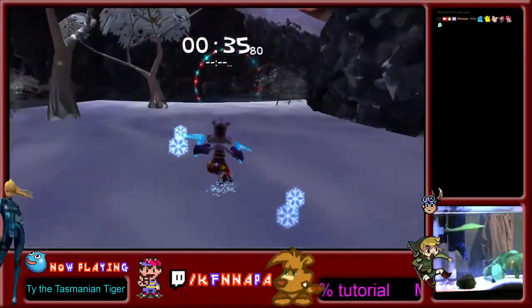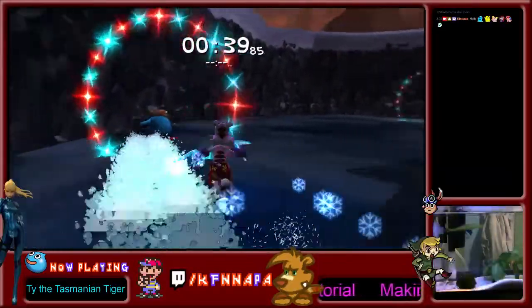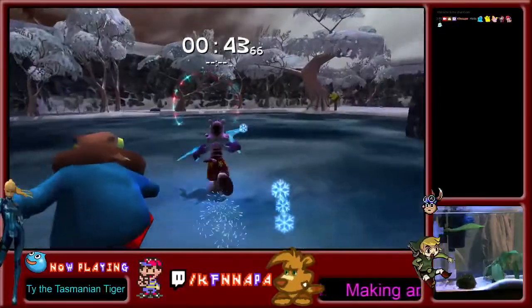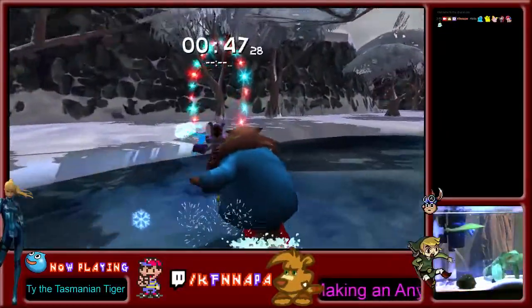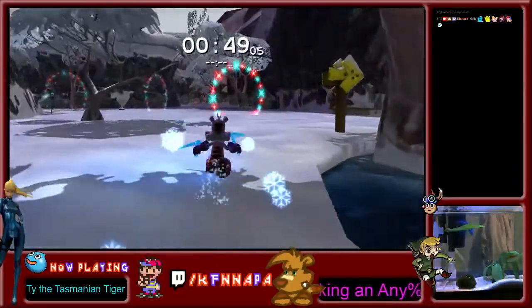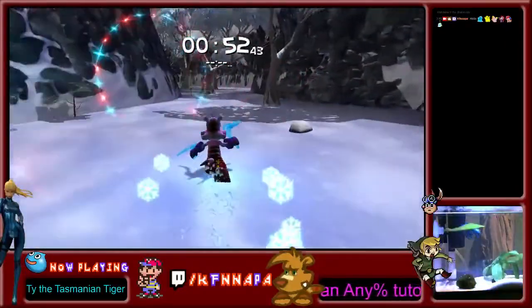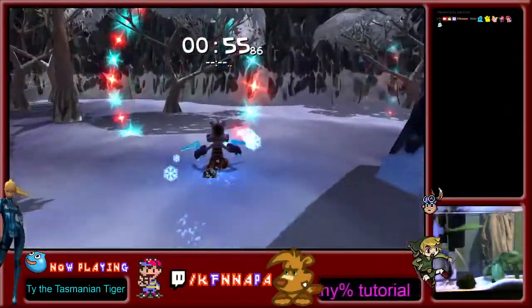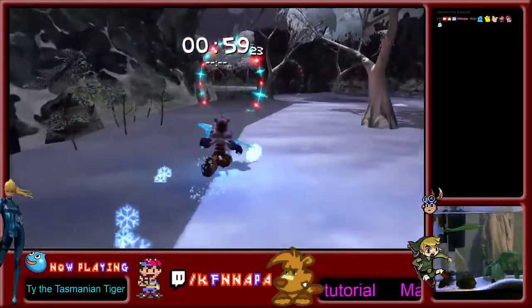But as soon as I touch this ice, I'm going to dead stop. It's unavoidable in any percent. It's fine in 100%. I don't know why the difference is, really. Why any percent doesn't, what makes it so different. But the entire reason is the ice physics hasn't loaded in. And without the ice physics, it doesn't know what to handle when Ty gets on the ice. So it just stops him dead, loads in the physics, and then you continue on.